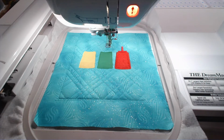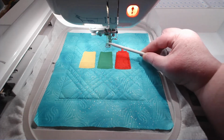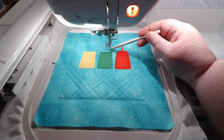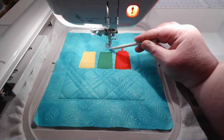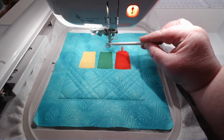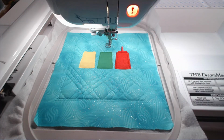Okay, and if you've ever watched any of my other videos, I talk about loops. If you thread your machine and you get a loop like this, take that loop out, get it unlooped. If you don't, it could wrap itself around your foot and it'll break your needle in a second. It's very quick to do that.